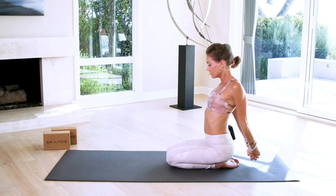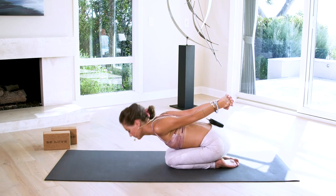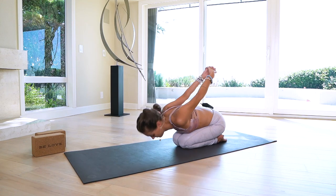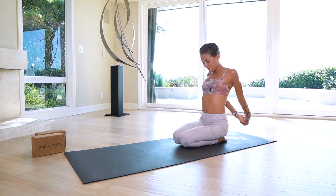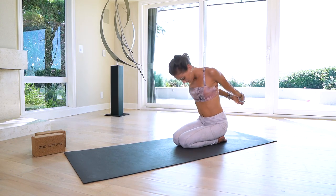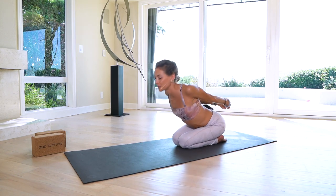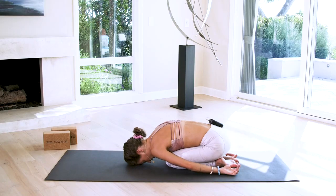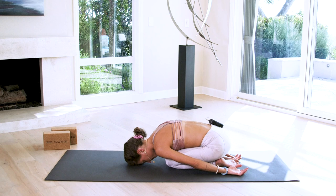Lift and lower. Lift and lower. Lift and lower. One more time. So good. This time, relax your arms down by your sides and take a few breaths here. Good.